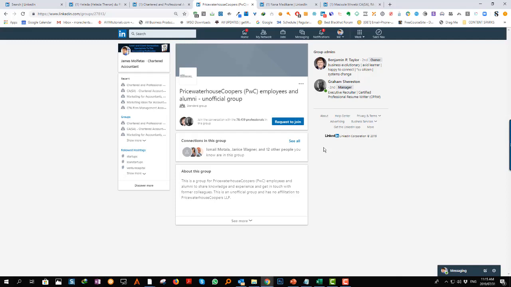100 groups is a lot of groups, especially if you're focused, like I'm showing you here, where you're not trying to connect to everybody and his dog, and you're just trying to connect to groups where you're actually going to be able to engage and find your ideal clients. Really awesome for you to utilize that. So that's how you would go about it. I would request to join, and then they would either come back and say yay or nay. Really as simple as that. So that's groups as far as that's concerned.